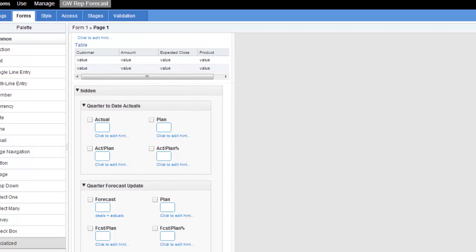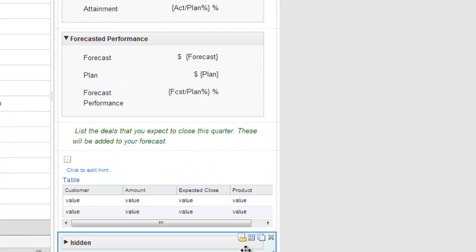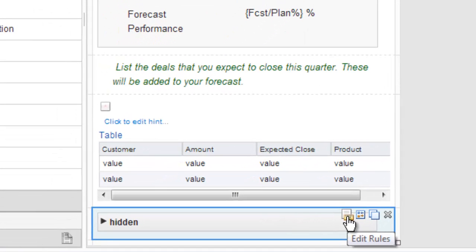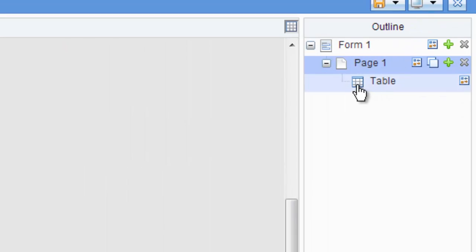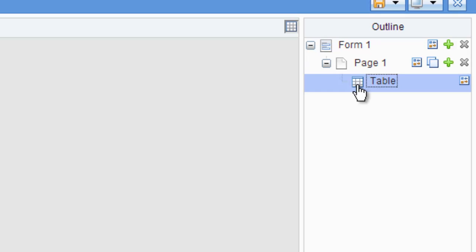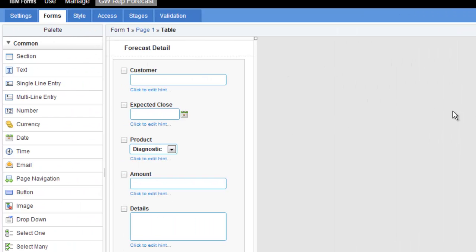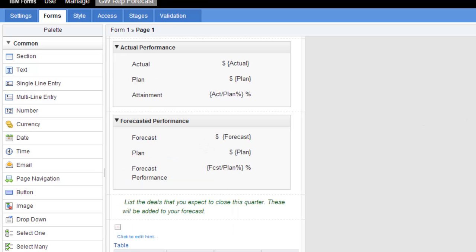But to keep this nice, I just simply hide all this, and I've got a rule on it. And this rule keeps it out of the sight of the end user. An administrator, of course, would know how to reveal that and expose all that. So the deals themselves get entered into this table. This is the summary view of the table, and the table itself, you can think of that as a subform, and that's over here, just nested underneath. And here, this is just another form essentially laid out, and the fields are very straightforward. So that's pretty much it, top to bottom of the form.